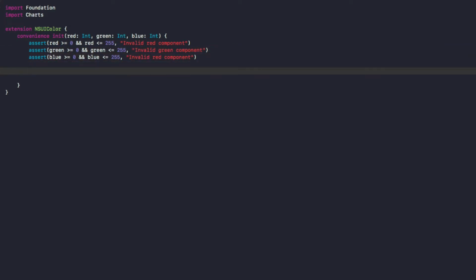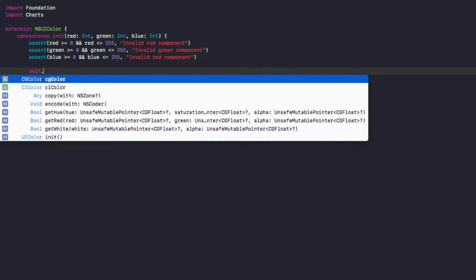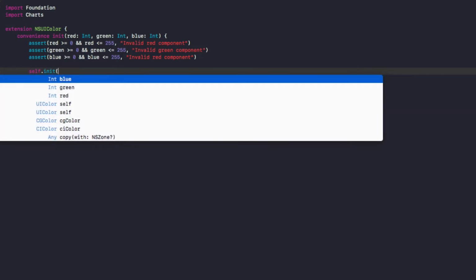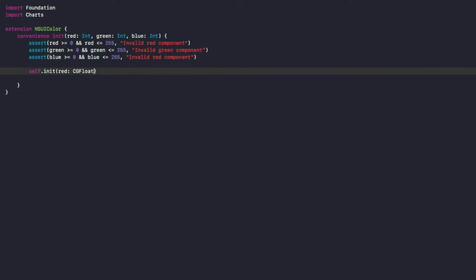Alright, now that that's done, you do self.init, and in here you do red as CGFloat. You do red divided by 255.0. We do the same for green.